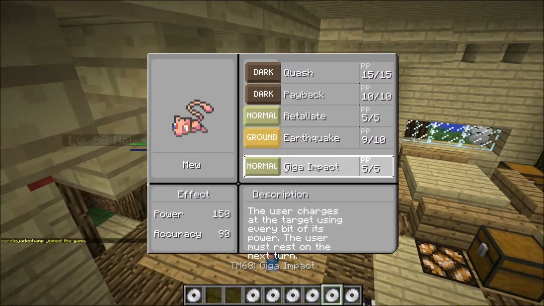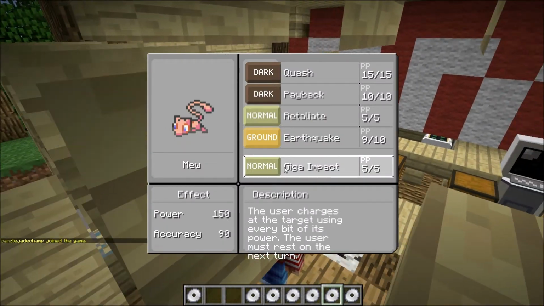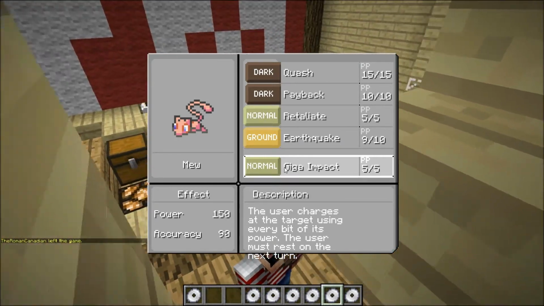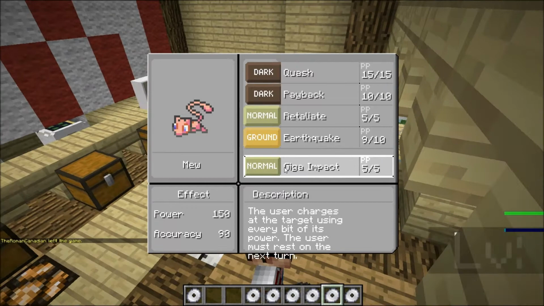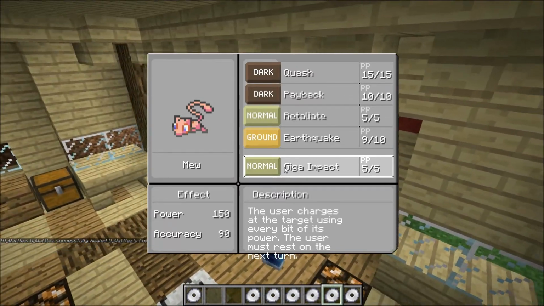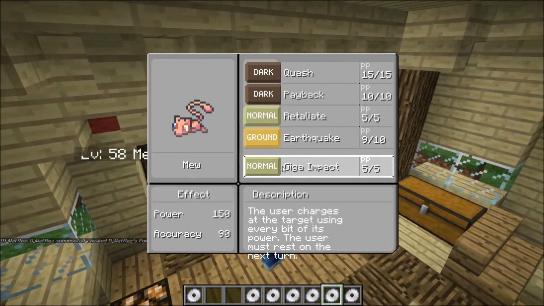We also have Giga Impact here, pretty much the same exact thing. You got that weakness and you got to wait, except Giga Impact does physical damage. So if you put this on a Pokemon such as a Snorlax or a Tauros, a physical attack normal Pokemon, it's going to do a ton of damage. Even with that much power, you can put it on something that's not normal type, and it's still going to do a lot of damage.